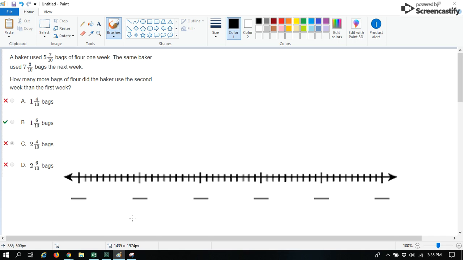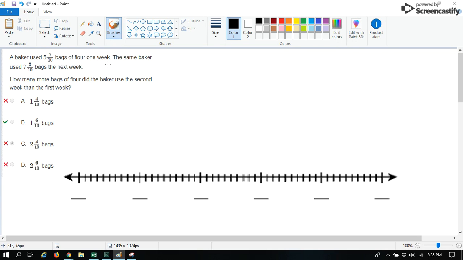Okay. Hi, Reed. I just wanted to give you an example showing two different ways you can subtract mixed numbers. I saw you did really well on your quick check, and I saw you did very well on the unit test, but just in case, maybe you can use this for future reference if you'd like to. So I took this one from the actual test that you took.